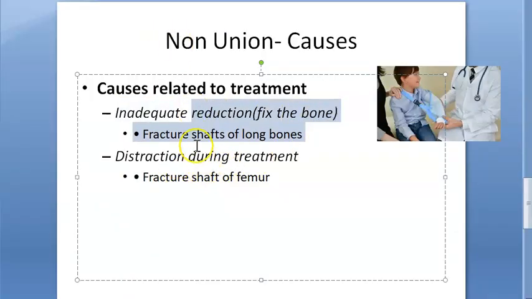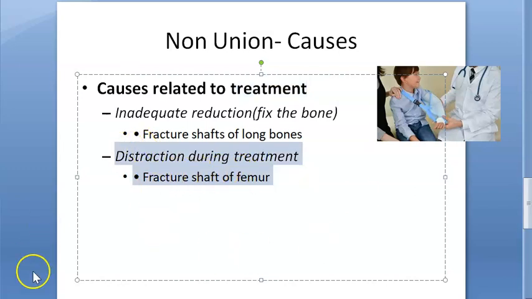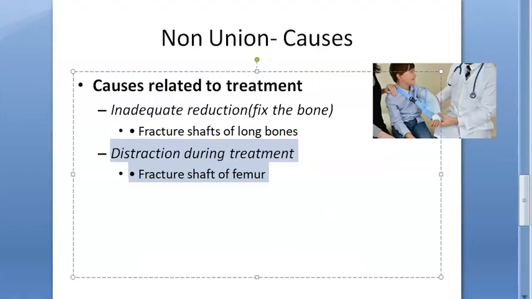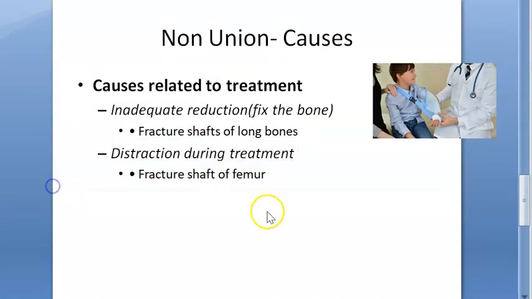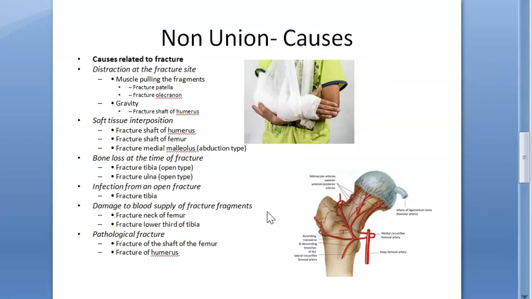This is basically not related to allopathy. Mainly the quacks or other people who just splint it or immobilize it without reducing the fracture. So then coming to destruction during treatment. During treatment there is destruction. What do you mean by that? Sounds like there was something which was done to not bring the two parts which have to fuse. They didn't come together. Okay.